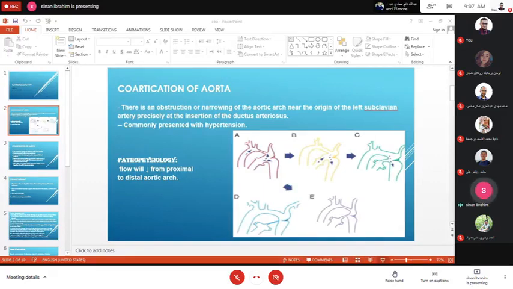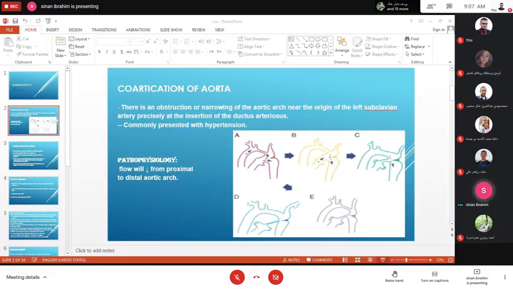So, what are the associated symptoms or the general clinical features? Usually, this anomaly occurs twice as often in male patients than female. This is one of the anomalies more common in male, in contrast to the ASD, which, as we said last week, is more common in female. This type is usually more common in male.